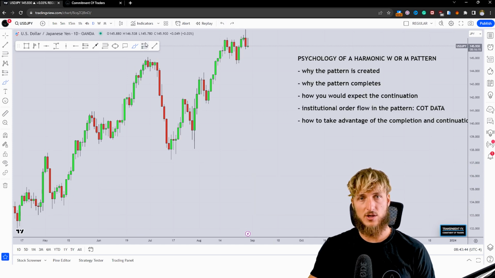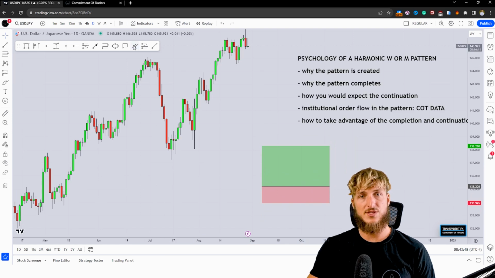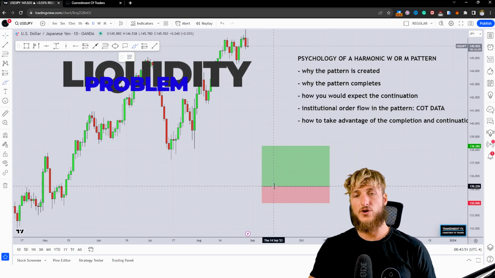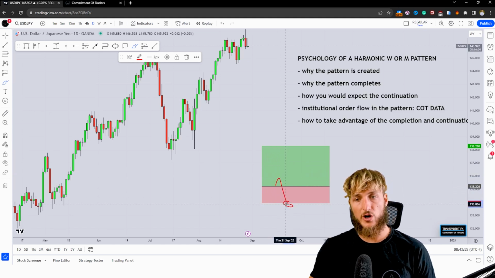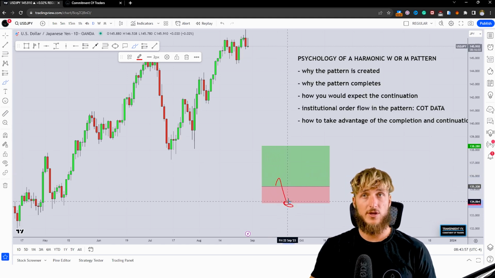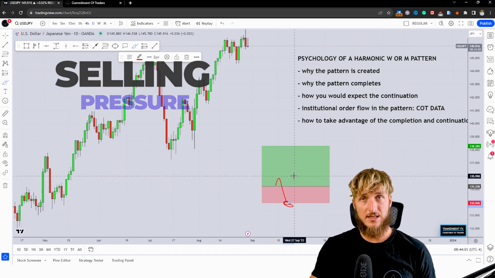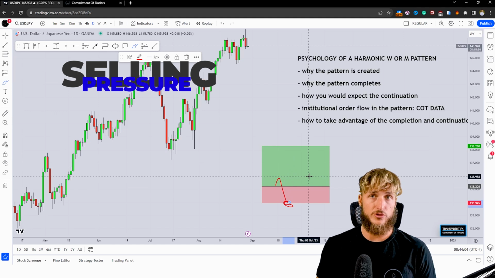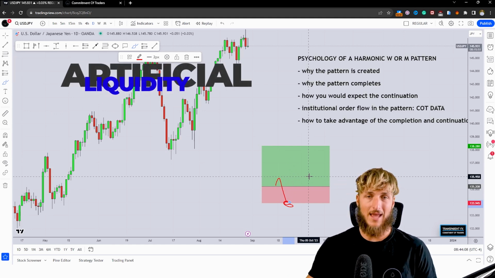The same exact concept can apply for a buy order, right? If at any specific time there isn't enough liquidity in the market for them to buy the amount that they want to create, what they can do is just trigger all the stop losses of retail traders. That at that point creates artificial selling pressure, and they can use all those sell orders to actually satisfy their buy orders and enter into the market.